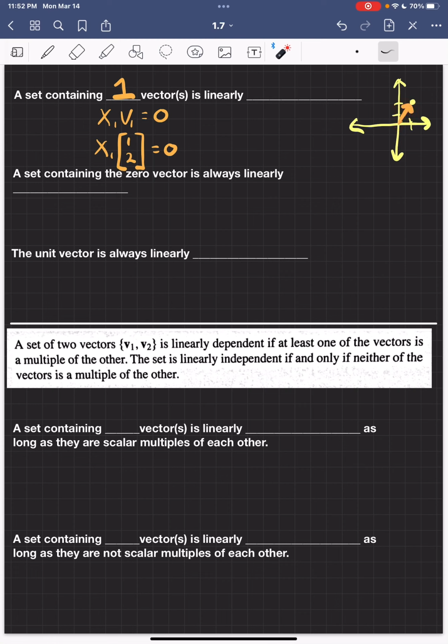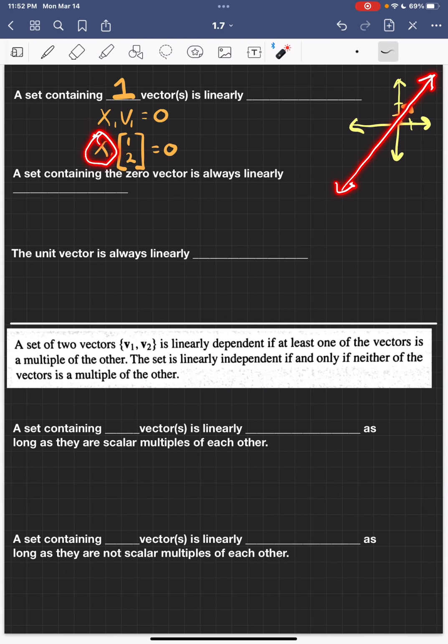Here's the vector (1, 2). Now you agree that I can choose a scalar. I could double that, right? I could choose 2, and now it would look something like this. Or I could choose -2, and it might be down here. In other words, since I can choose any scalar, don't you agree with me that that's some line running through the origin? Agreed?